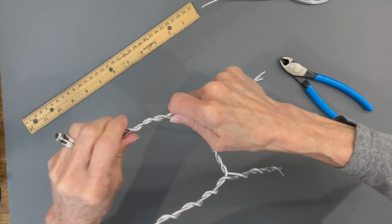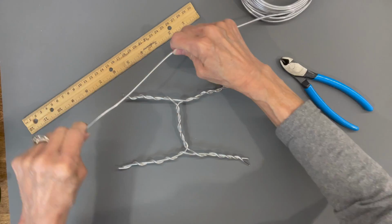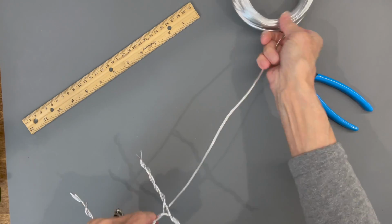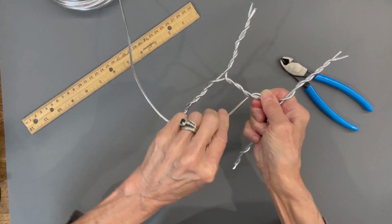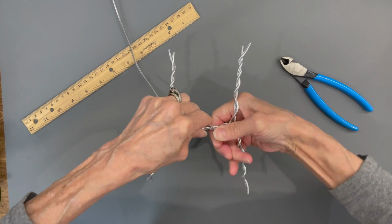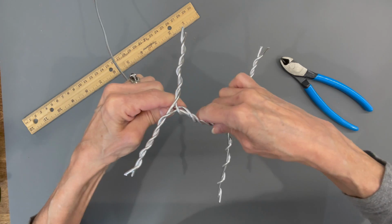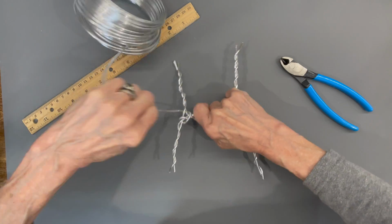Then we're going to come back in, and you can go ahead and cut a 7-inch strip. I actually started putting the wire on it before I cut it. But it is going to be a 7-inch strip for the torso area as well. And then you're just going to go ahead and wrap that around. And then you can come back in with your pliers and kind of straighten it all out. Then wrap it around its arms.